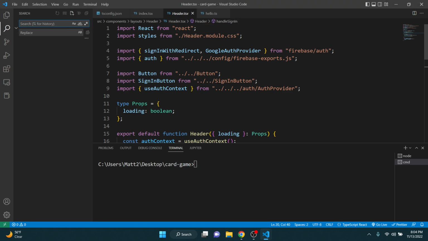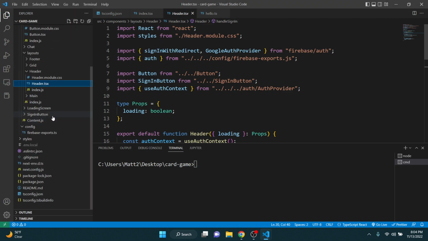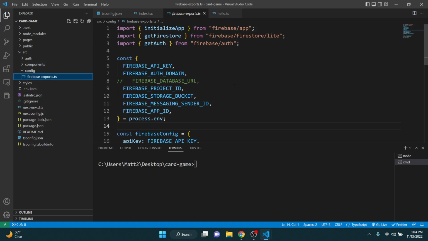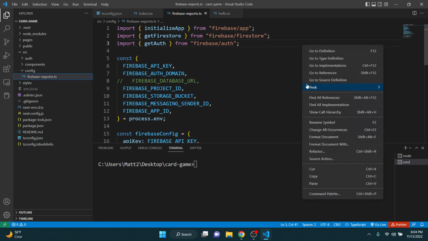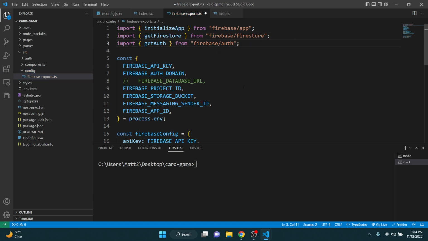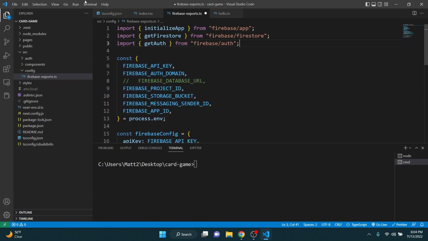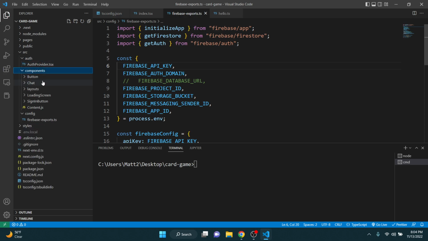So where do I have? I think it's just in source config. I think it's just here. Missing a quote. All right. So that's good. I actually have to set that up as well. So if we can get the chat working how it was before, let's start.